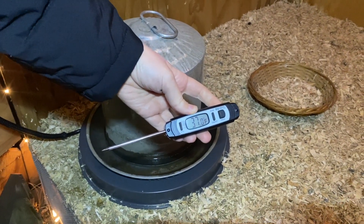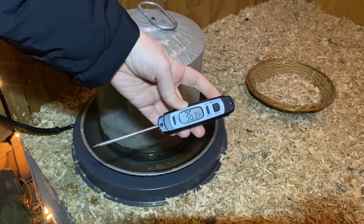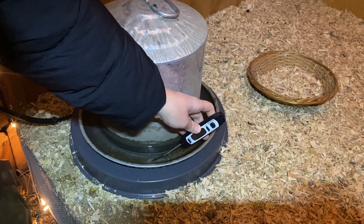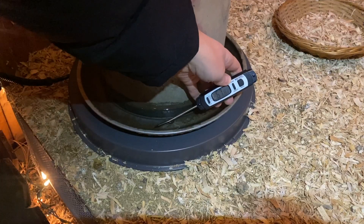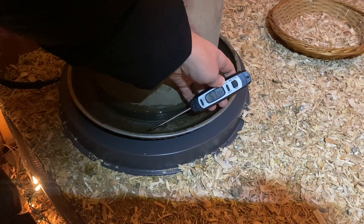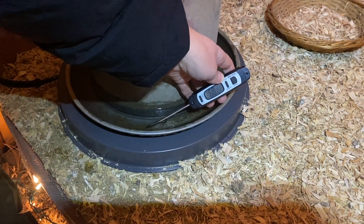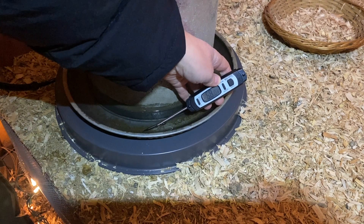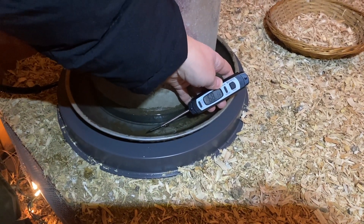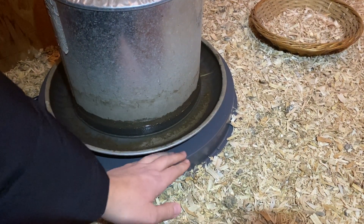It's been a couple of hours and my phone says it's about 34 degrees Fahrenheit outside — still trickling down, we're at 36.9 right now. Going ahead and putting the thermometer in the water — the water is registering at about 67.9 degrees Fahrenheit. The water has definitely gotten about 20 degrees warmer from a couple of hours ago, and the temperature has dropped a few degrees outside. That is so awesome!